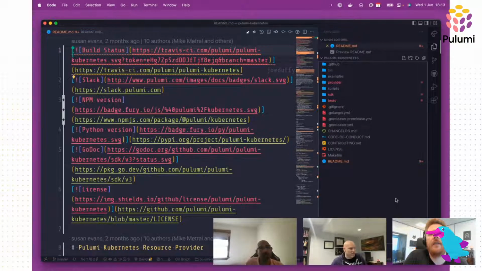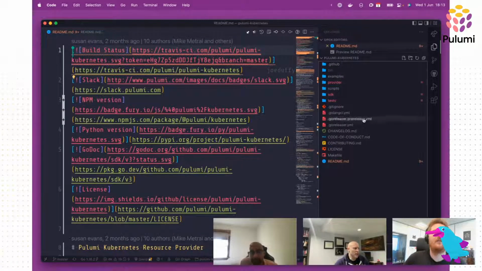Yeah, there's definitely some commonality that I see here that we could touch on really briefly. Most of the Pulumi providers, I think it's fair to say, have a little bit of Go code that does all the gluey stuff, and then that lives inside of the provider folder. And then there's an SDK folder which has the SDKs for all of the different languages that are supported by Pulumi. I think that's almost ubiquitous. Is that a fair assumption?